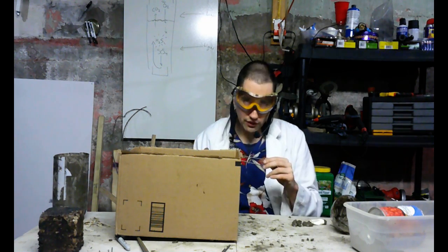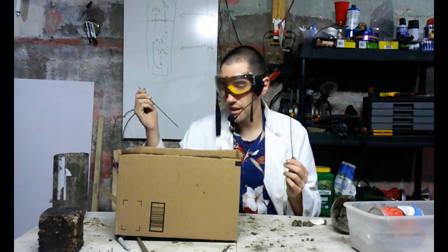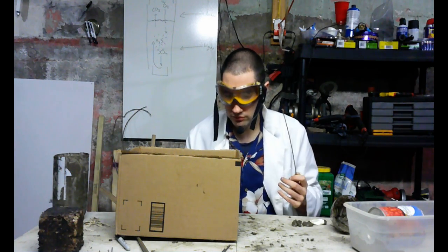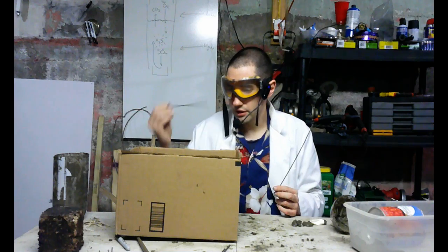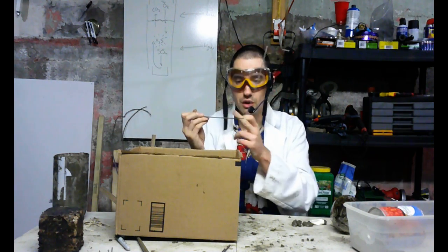So the idea of these pieces is to insert them into the haggis in the position tick legs would be, which is, they don't come from the middle exactly, they're sort of towards the side of the bottom. And ideally, align them against this box so that the legs stick out. The concrete will harden around these.